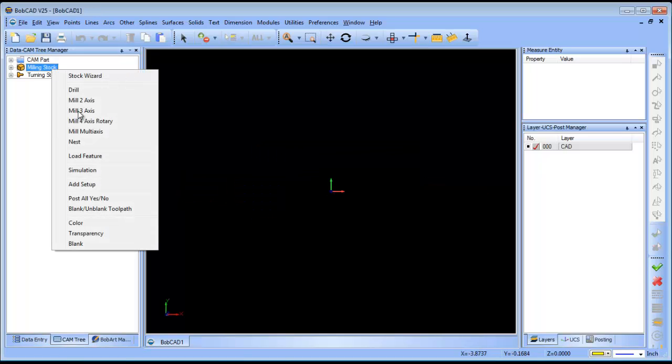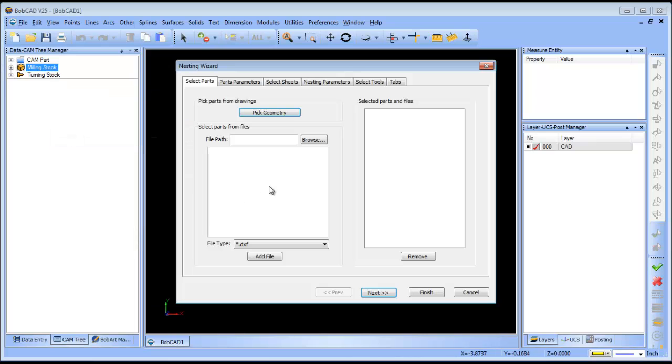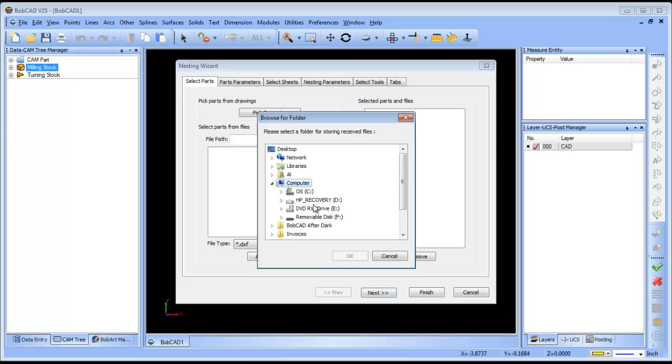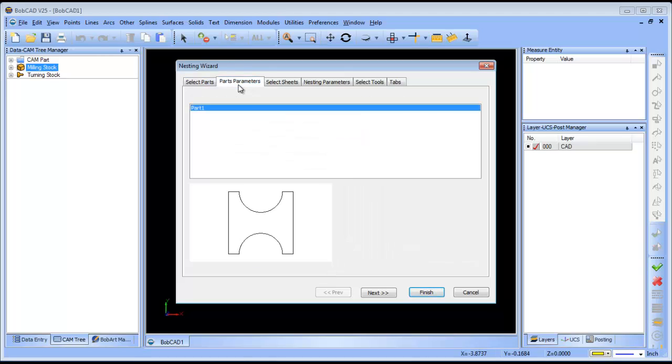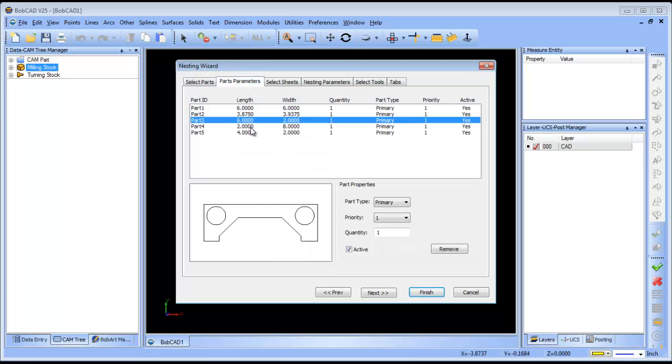The other example would be to load them in from a directory. So in this case, I'm going to choose Browse, and I'll go to my desktop. Let me see here. Nesting sample. So I'm going to go to my directory. And then from here, we're going to set these to BBCD. And then here are all my files, so I can just select all of these and add those files. So now I've added all my nested parts. And then from here, I can go through and pick my order.